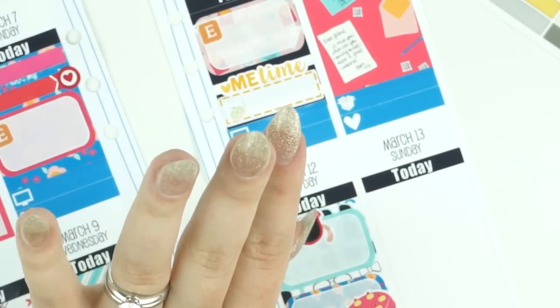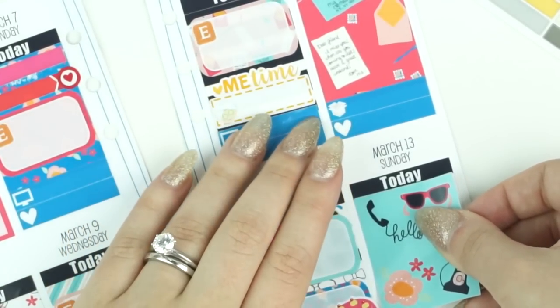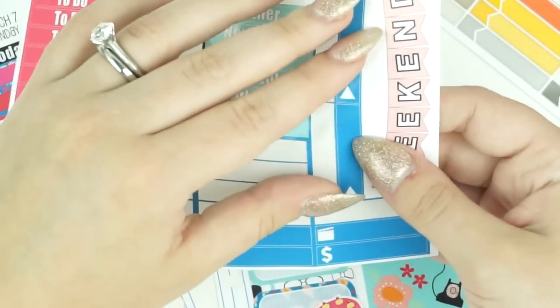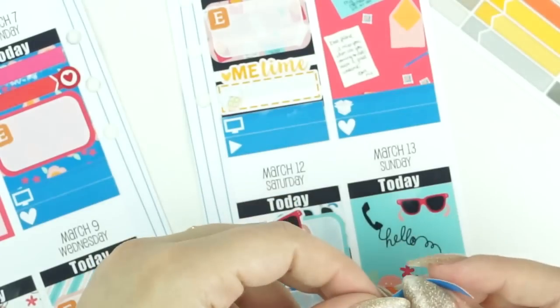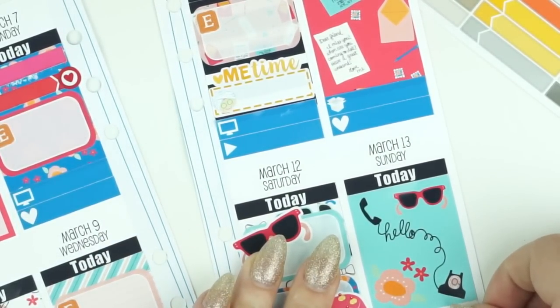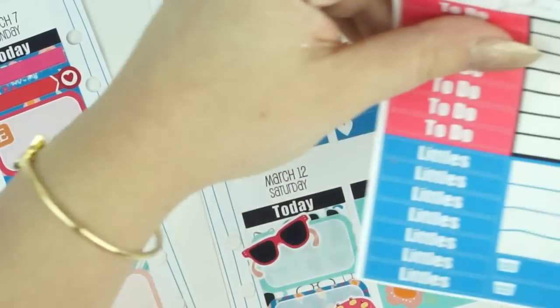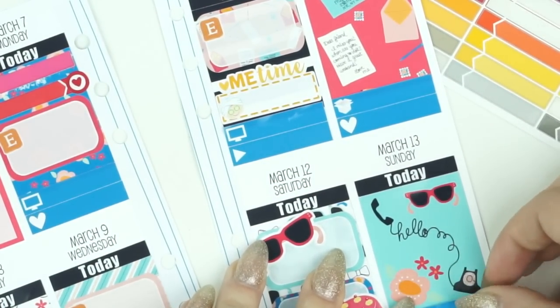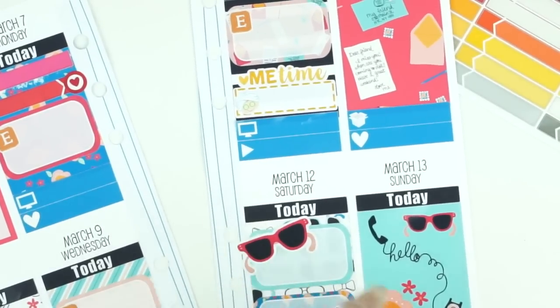And then I'm going to do this really cute box again. And a little icon here for my meal. And then a little icon for girls is on. And then I think that's it.